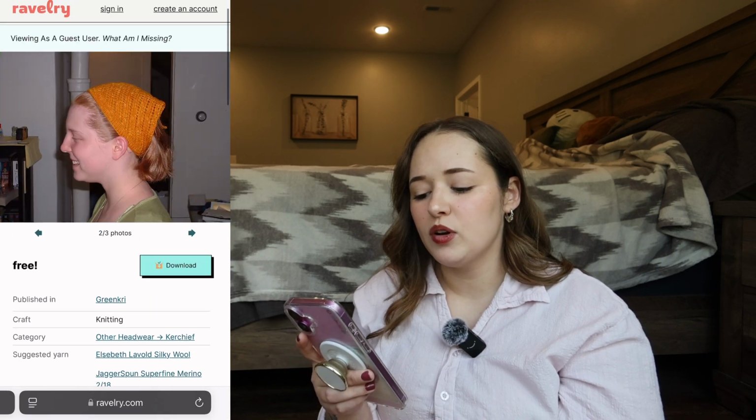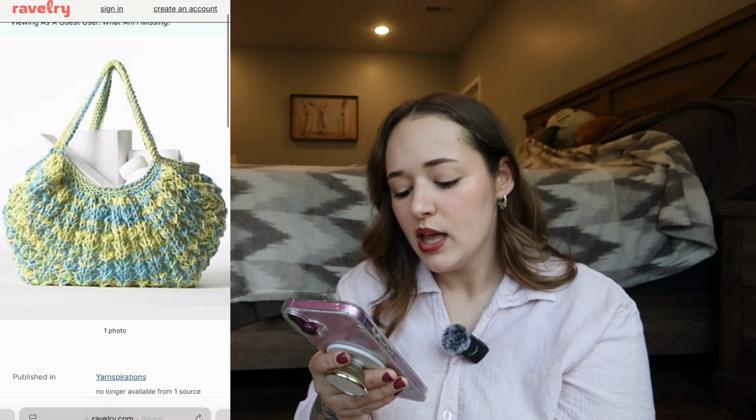I feel like this would work up pretty fast, even though it is a fingering weight 1 yarn, but with it being the 4mm knitting needles, I think that it's a pretty quick project. Staying in the accessory realm, I have a couple of bags for you. The first one here is the Casual Market Tote Bag by Bernat Design Studio.